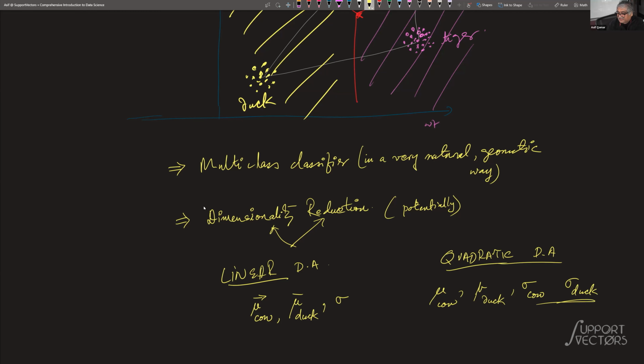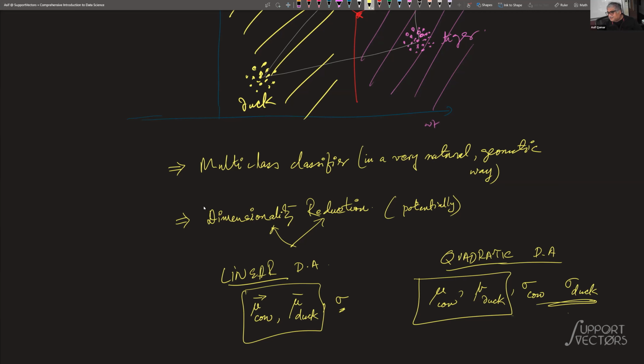Isn't it? Because we agreed that even these are different. This, of course, has to be different. But besides that, we were looking for a common sigma. We were just assuming that they have the same spread of the hills. And for quadratic, we are assuming that there are different spreads of the hills. And so you have a 4-parameter model. So if you have to ask in terms of complexity, which is more complex? Quadratic. There's a little bit more complexity to it.